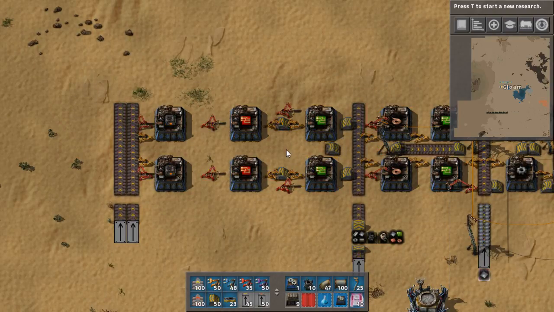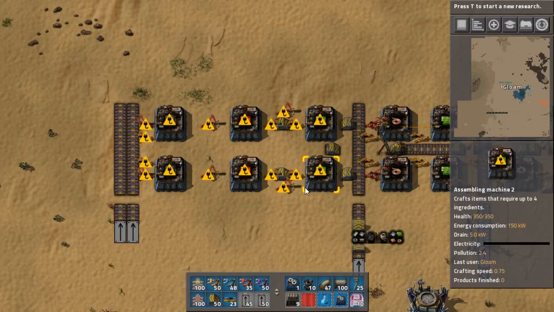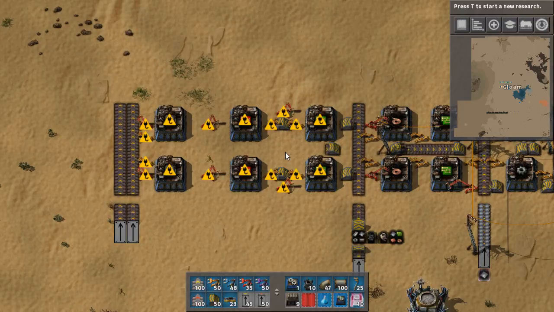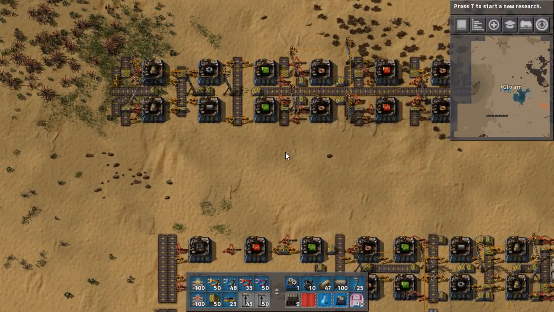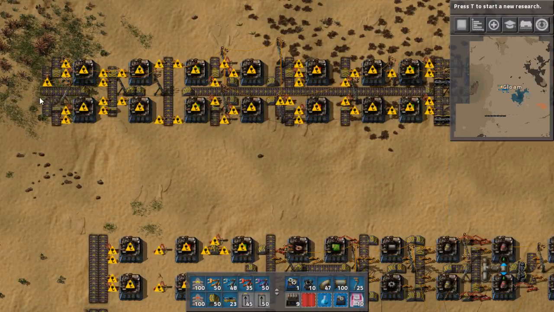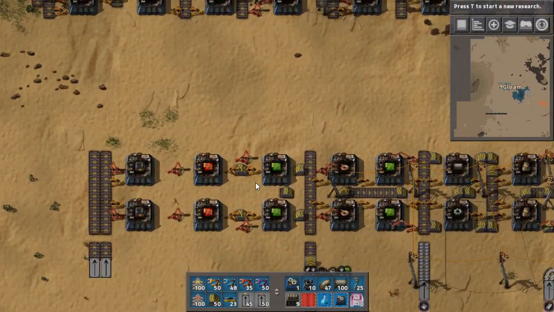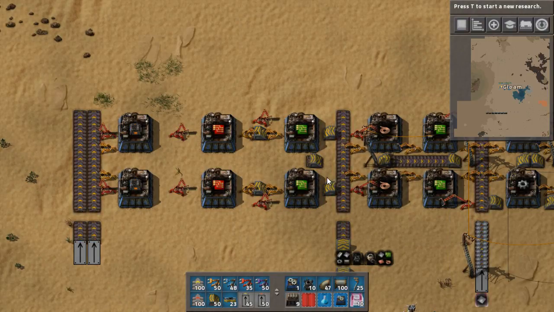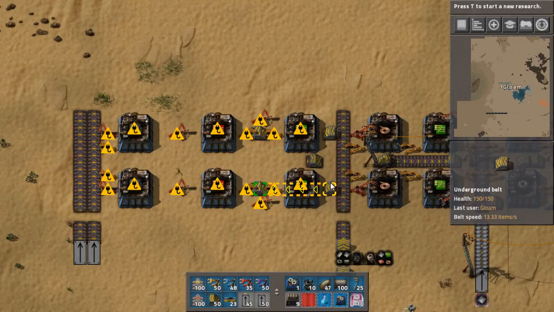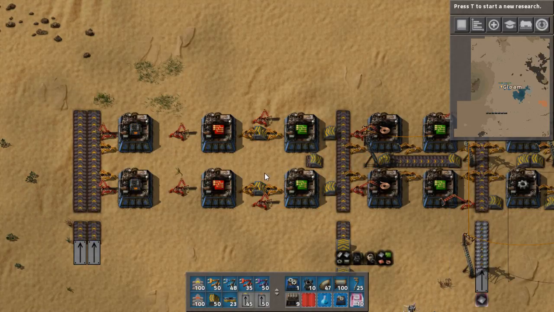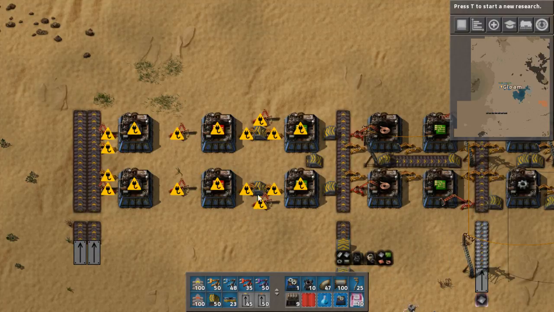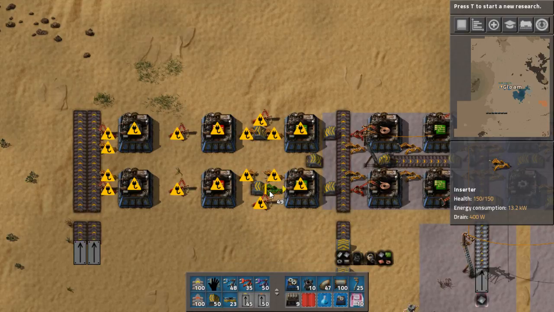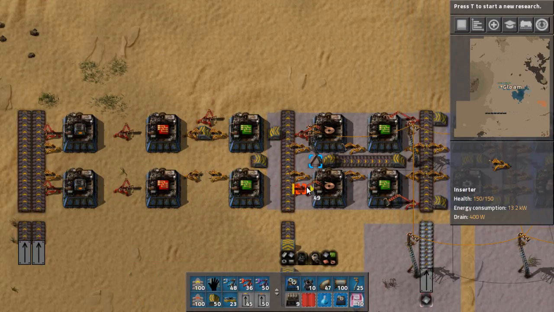Well, I mean, it would fit right here, but if we're going to put it there, we can put it here. It doesn't really matter. If it's going to go underground, it can go underground anywhere. Did I have any undergrounds on this one? I did, but they were all inside the system. Can I get it inside the system here? If I put the copper on the inner side, yeah. Let's see what that looks like.